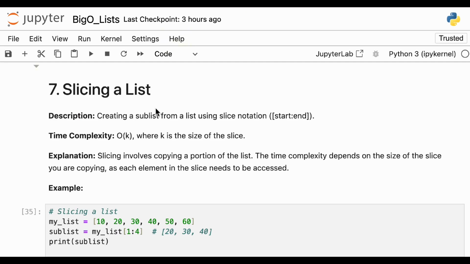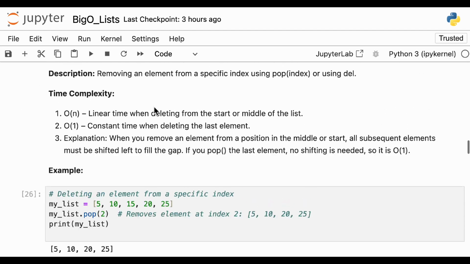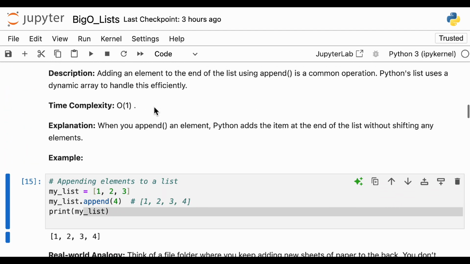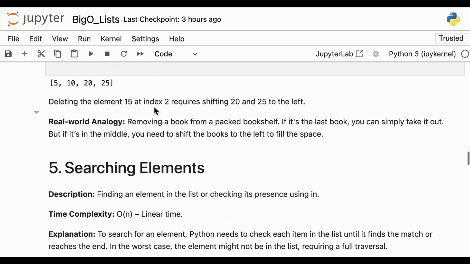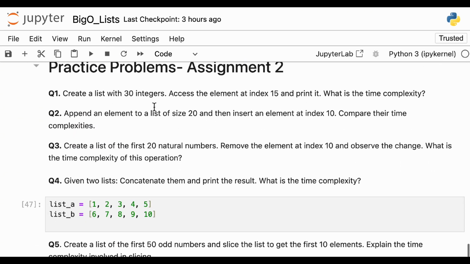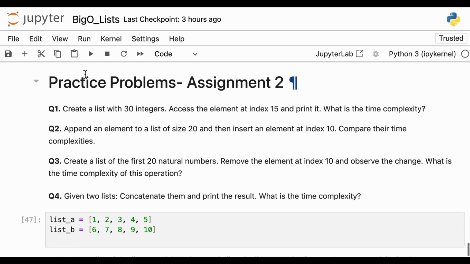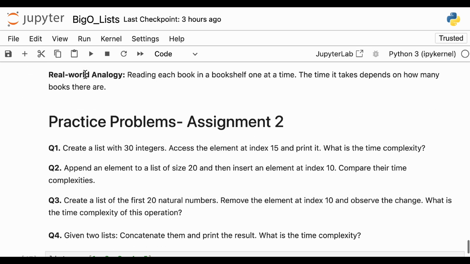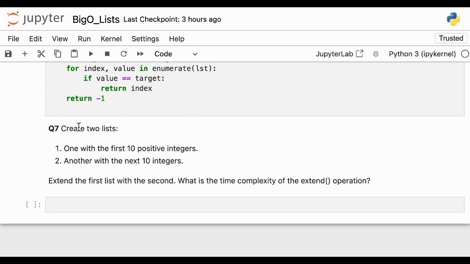So I hope this covers the big O of lists, how time complexity varies for each kind of step that you do. I have put a very detailed Python workbook for this. Just go through them one by one along with the video explanation and you will understand it. At the end, I have given 7 questions for assignment and you have to solve them, and the deadline to submit this assignment will be this Sunday. These are pretty basic questions, not very complicated, based on whatever we discuss in this video. So solve them, submit them the way you do, and you'll be good. There are a total of 7 questions.